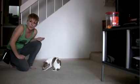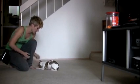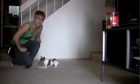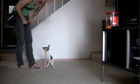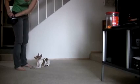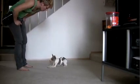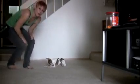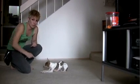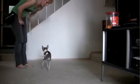Another thing you can do is ask for the behavior 10 times and then try it standing up. So I'm going to say down, click, treat. Okay. Ready? Down, click, treat. Do that 10 times, then I'm going to stand up. And now she's probably going to lay down. So I could add any cue that I wanted. Say for instance, hamster or something. Ready? Hamster. Good girl. So by asking for a behavior over and over, it makes it predictable that you're going to say it again. So she's offering the down. So now I'm going to stand up and say hamster.